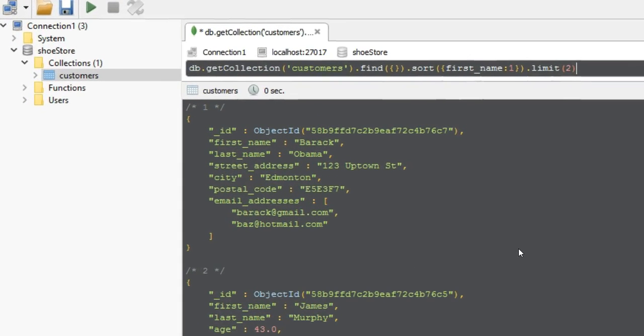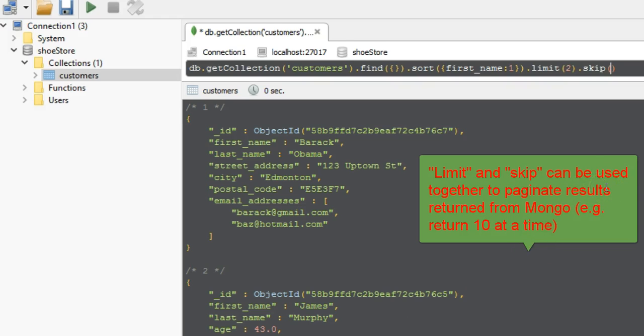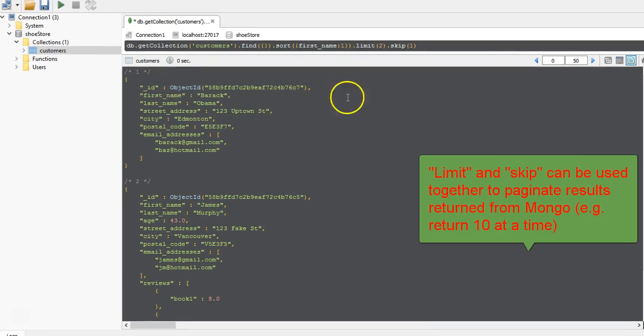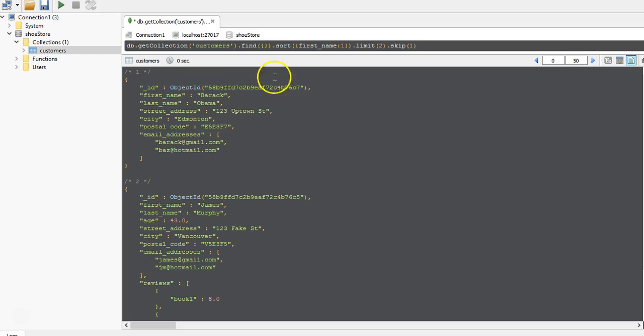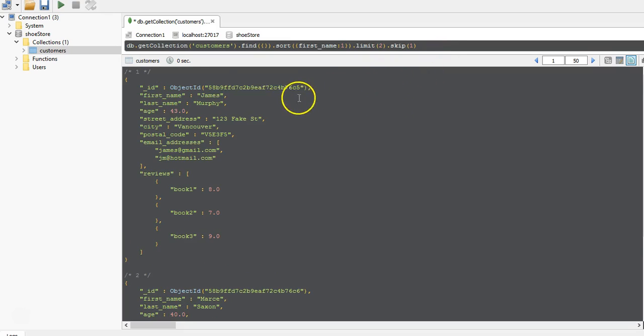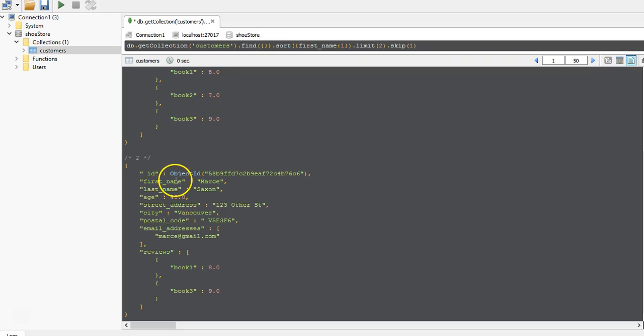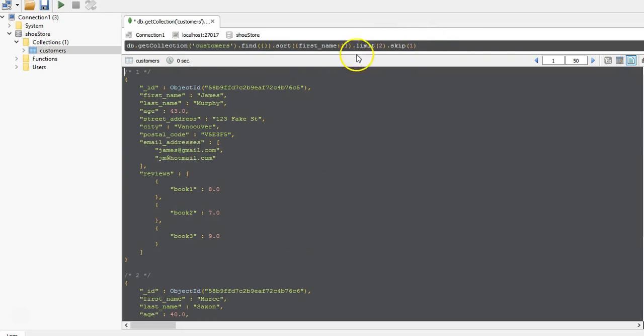Now, the final method that I'm going to chain on the end is something called skip. What skip does is it tells Mongo at which record to begin. When Mongo returns its records, skip tells it to only begin sending records after a certain number. So if I put skip 1 here, we're already limiting by 2, so we only have these two objects. If I skip number 1, it's going to skip this document, returning this document here. Let's take a look at this now, and we can see it's skipped over the first document straight to the second document, but it's still limiting it to 2. So limit, skip, and sort.